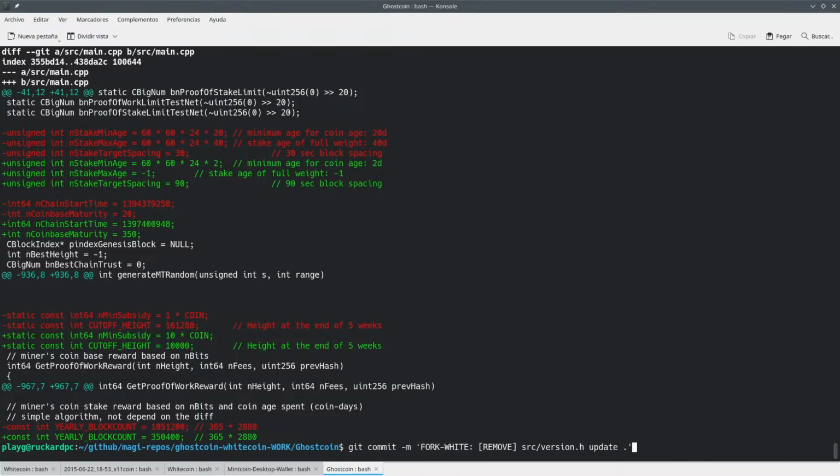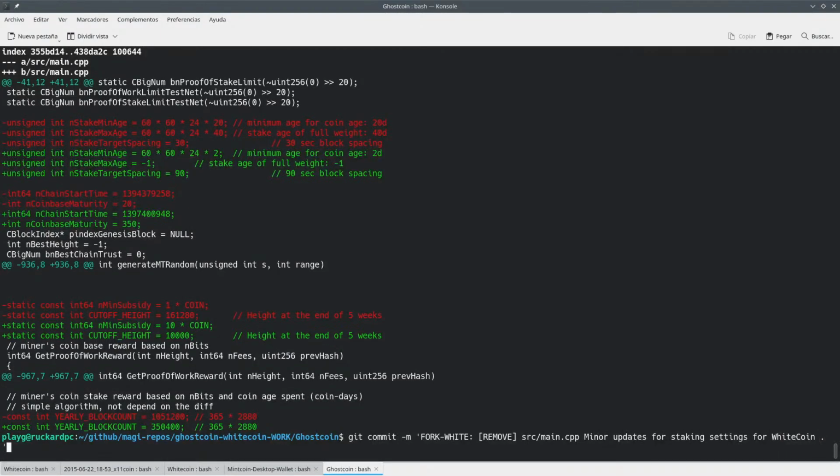So this should be something like src main.cpp, taking settings for one. Okay.